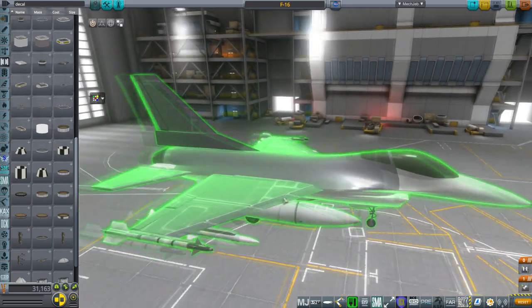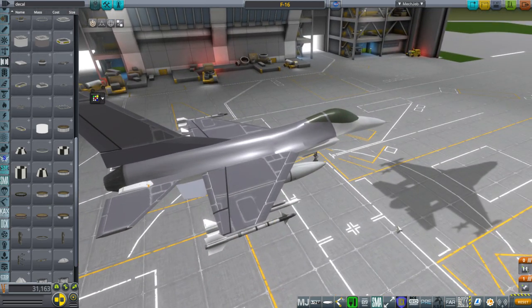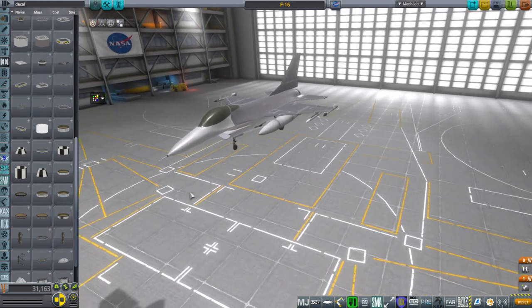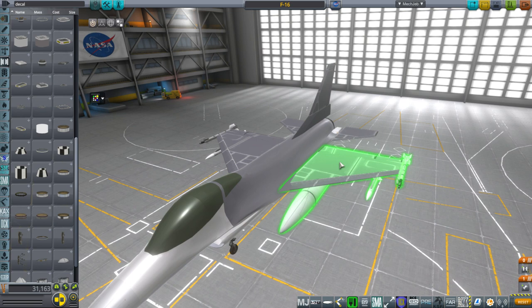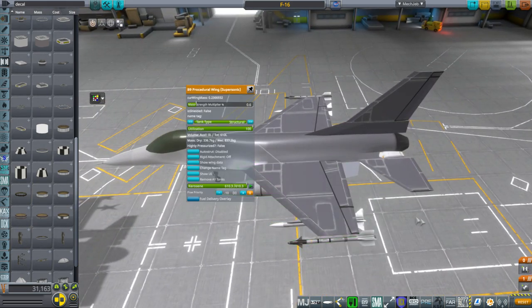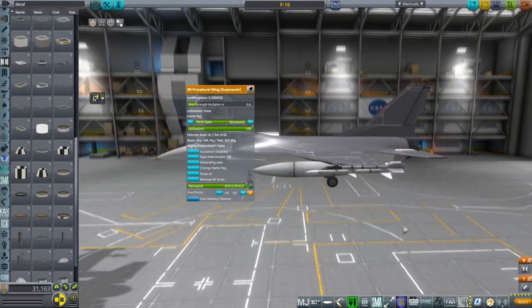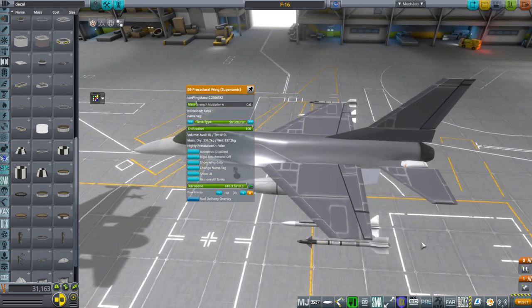You can see B9 Procedural Wings. I tried to make wings for the Super Guppy, which I presented in the previous video, and they did not work so well. So I still have to work on how wings are made. I'm not sure. They just didn't get as much lift as the B9 Procedural Wings, and those don't get as much lift as the real thing. So that's not acceptable at all. But these should work fine because the F-16's wings are sort of razor thin and more like the kind of wings that B9 Procedural Wings and FAR like.